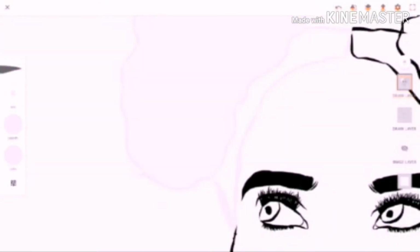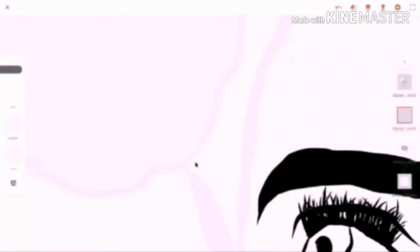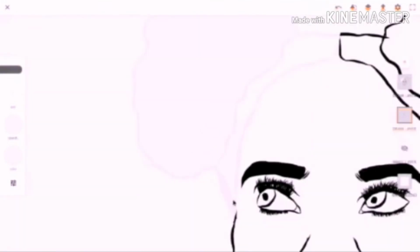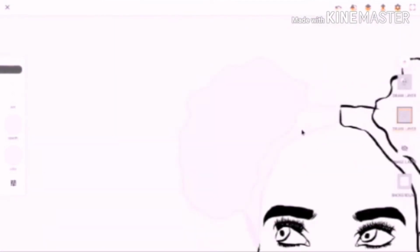So right now I'm working on the hair, and I'm coloring the hair. Now we're working on coloring the drawing. I said I was going to do the black and white theme on my hair, so one side of my puff ball is going to be white, and the other side is going to be black.